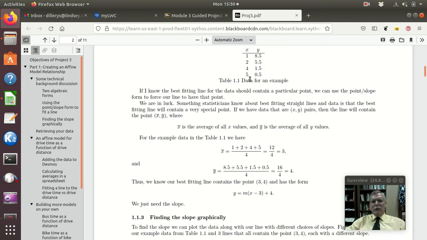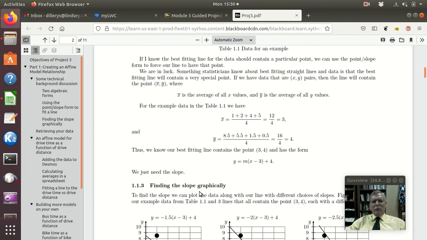In this case, with these numbers, the average of the x's is 3, the average of the y's is 4, and so we're going to use the point (3, 4), and plug that in like this, and then try to find the slope.